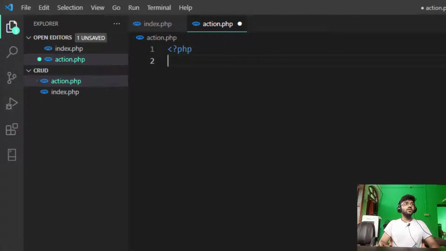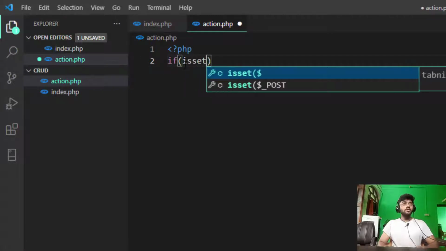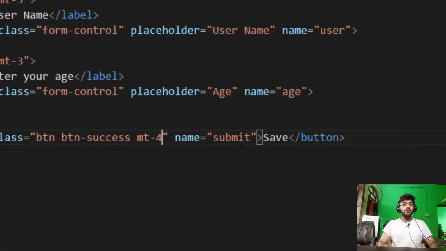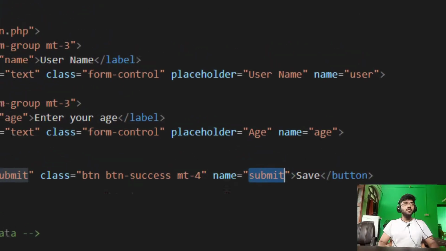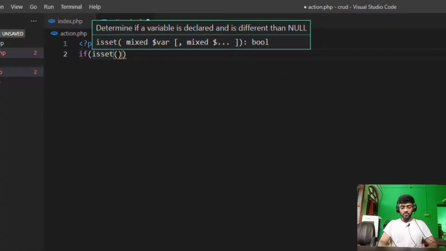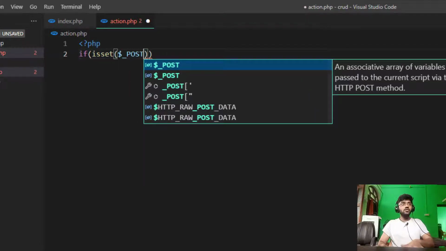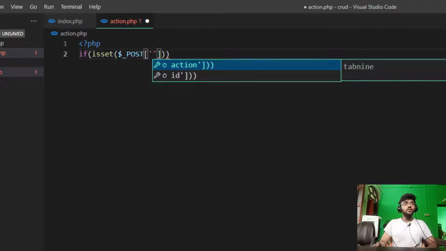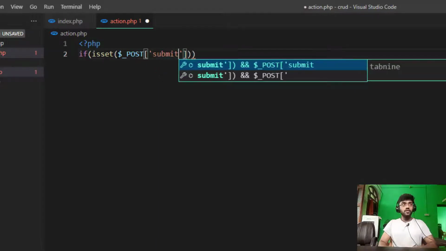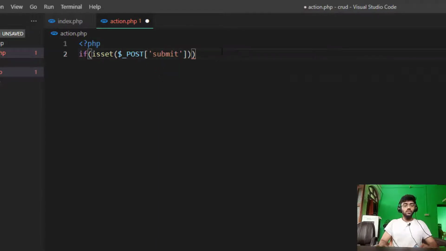Action.php. Okay, and write if isset, if we got this name submit, then it will be working. If isset $_POST submit, okay, and it will be working fine.